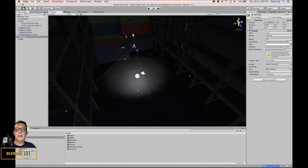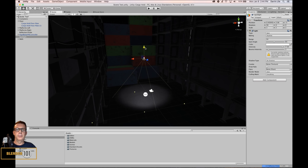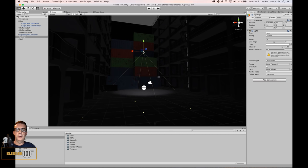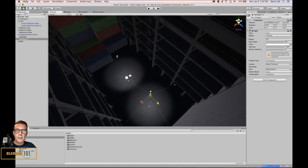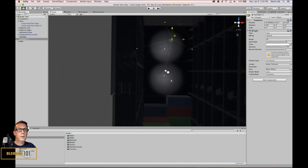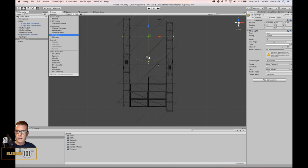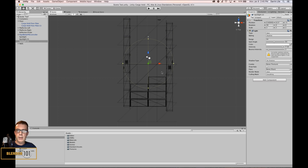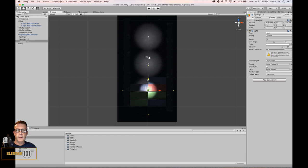So I want these kind of. Now, it isn't going to be motivated by anything. There isn't going to be a light hanging from the ceiling or anything, but I just want to give the sense that it's kind of. Let me try this like this. And let me take this one, duplicate it, and move it back to here. All right. Maybe like this. Just want that kind of pools of light type of thing.